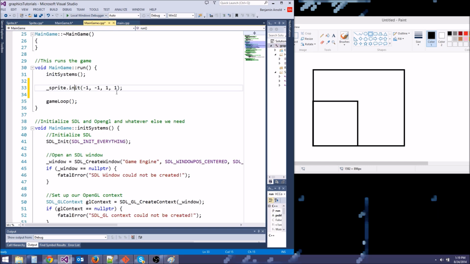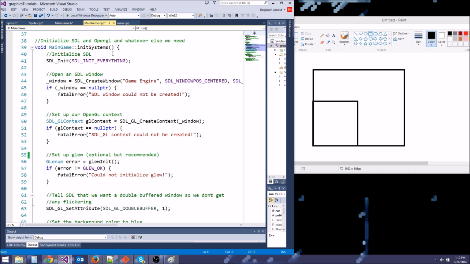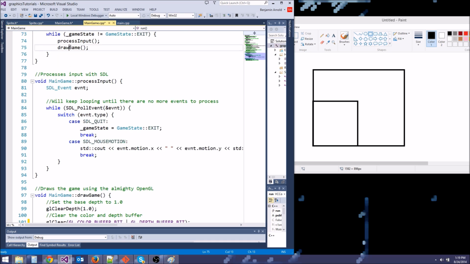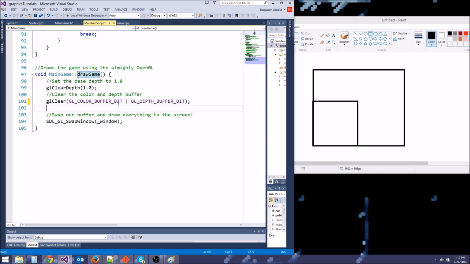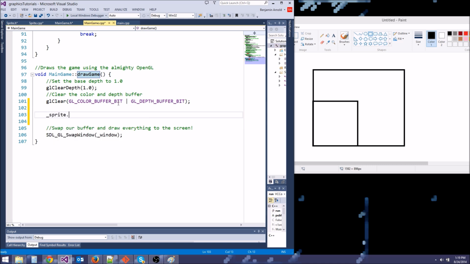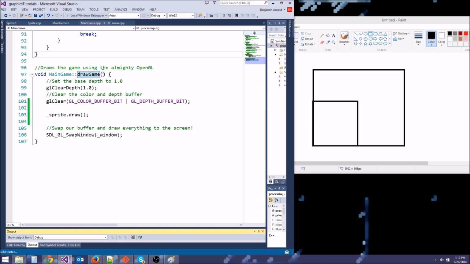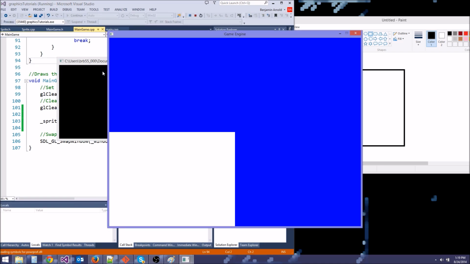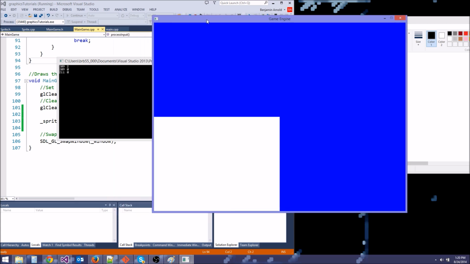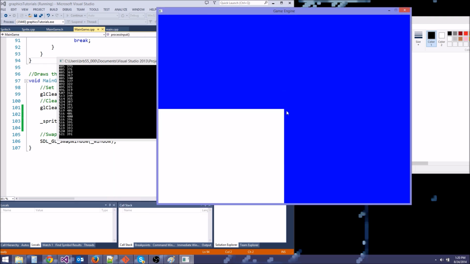So that is going to initialize our sprite, and we can type 1.0f here to be completely correct since these are floats. Now all we want to do in our draw game loop is call sprite.draw. So sprite.draw like that. So let's run it and hope to God that we get something on the screen. There we go. Holy crap, first try, we did it. That never happens. So as you can see, we have our little quad here at the bottom left-hand corner.